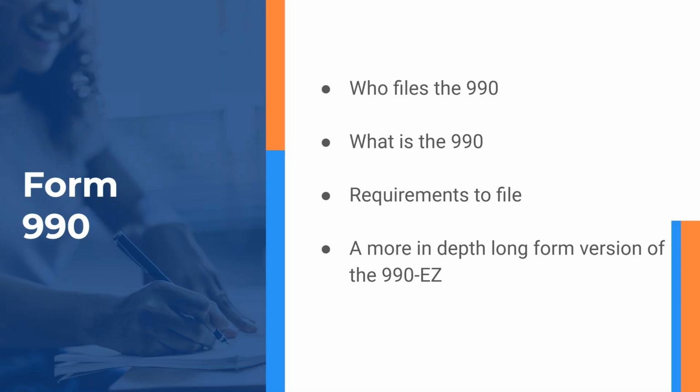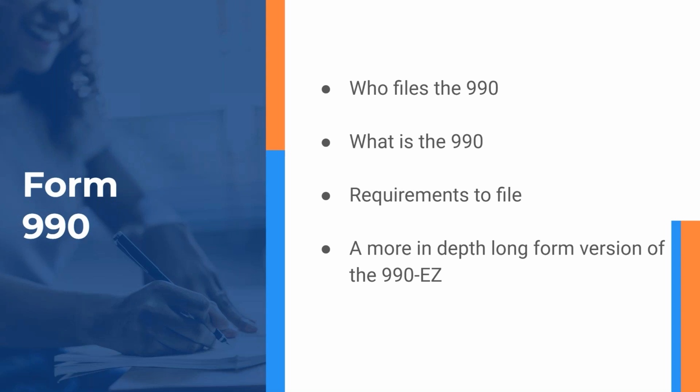Now let's talk about the 990 long form. It can be very intimidating to anyone not familiar with the 990 forms. It is very detailed, asking for very specific financial, governance, fundraising, employee, and donor information. Let's look at this form as a tool to show your work and goals attained. Tax-exempt organizations with gross receipts of $200,000 or more and assets of $500,000 or more should file this form.